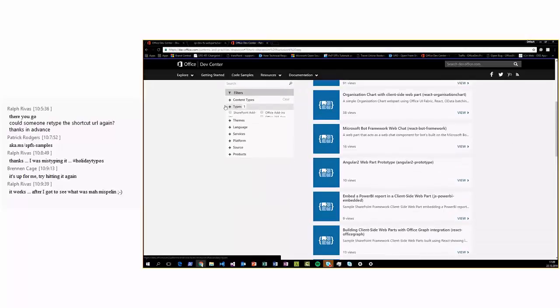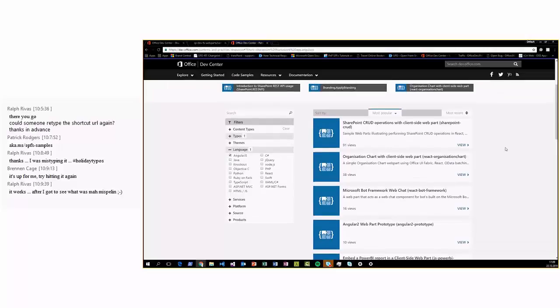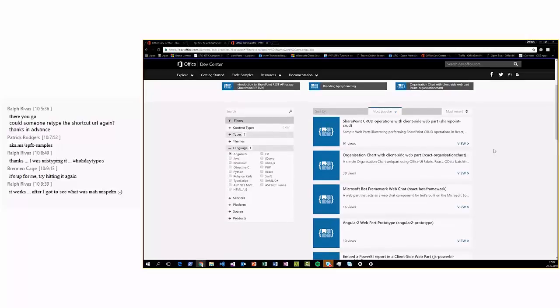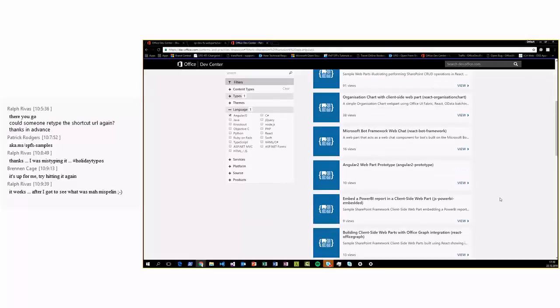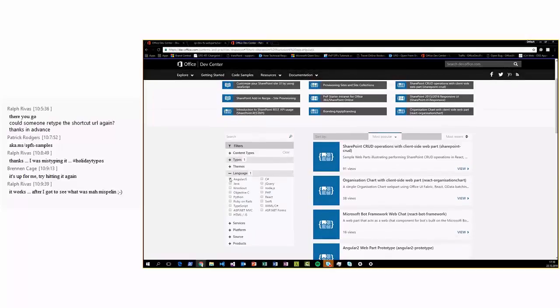And if I'm interested in, for example, Angular samples, I can filter them down by clicking AngularJS, and after that, we should get a filtered result of the Angular web parts in here, which, awesome demo effect.